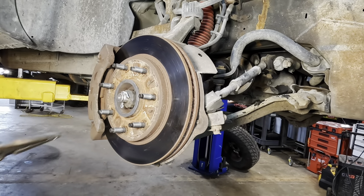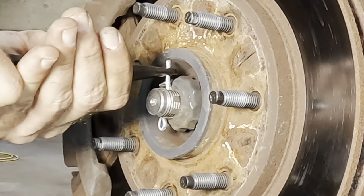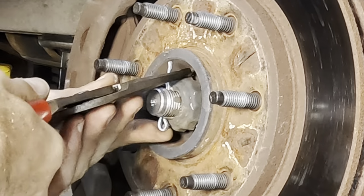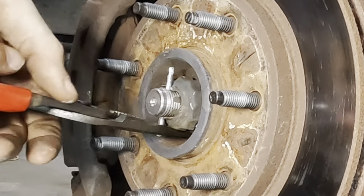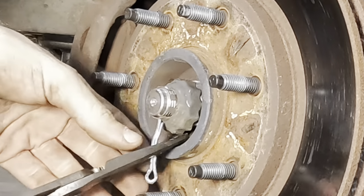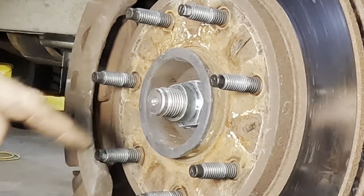Alrighty, X amount of time has passed and we have authorization to proceed with some repairs. So it's time to get started. We're going to take care of all of this front end stuff going on with this truck. So we're basically gonna do a front end rebuild. It's going to get a boatload of fluid services, including a transmission filter. And then later on, we're gonna pop the diff cover off and take a look at the rear differential.